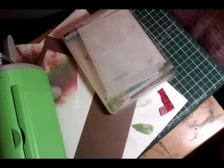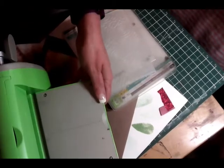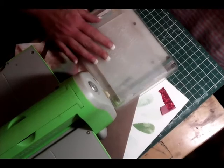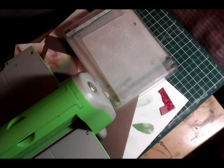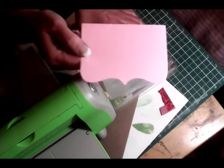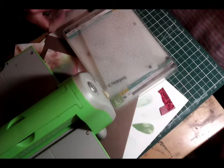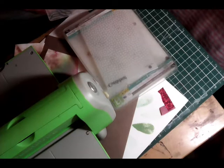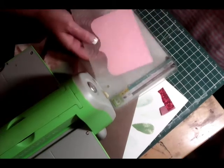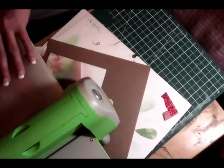I have everything cut now that I want it to get cut, and we're going to first start with the Cuttlebug. I'm going to pull my Cuttlebug out, and my first one I'm going to run through is going to be the pink layer. So I want the roses on my pink layer. So I'm just loading that up, and I'm going to put that right through the Cuttlebug here.